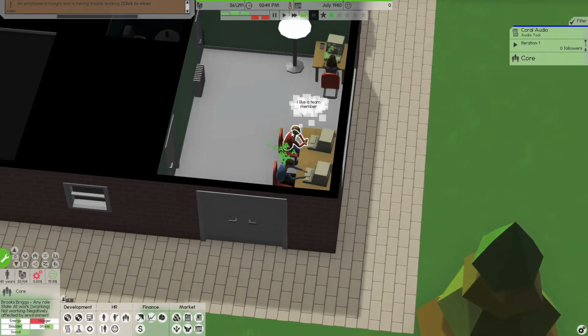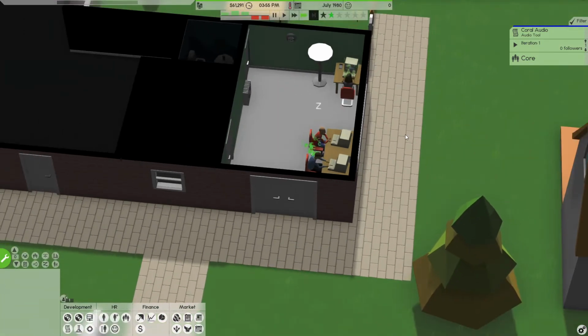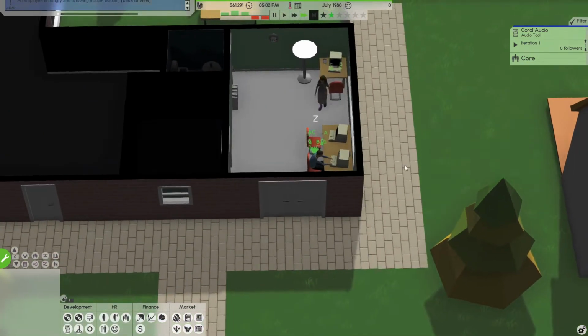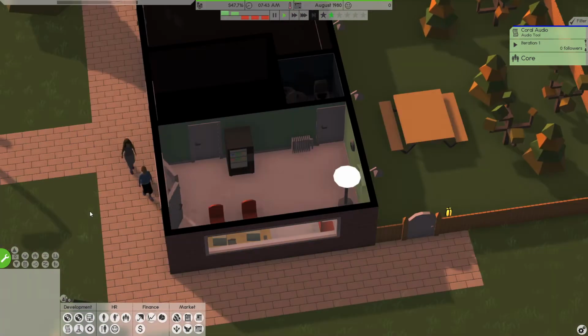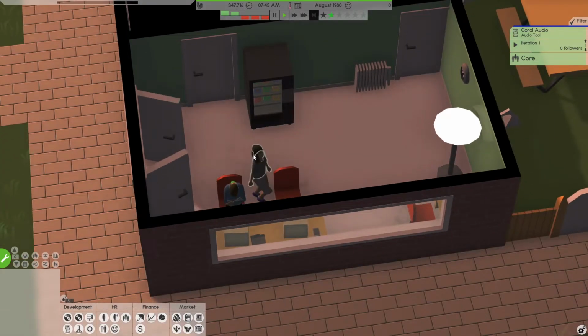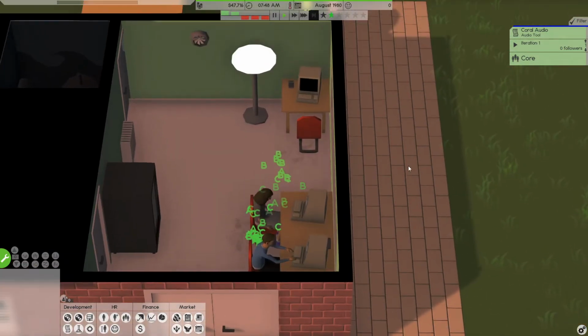This guy's not happy. He likes a team member. Rip. Oh, he's hungry. Well then, let's fix that. There we go, a good old vending machine, to fix his hunger, because he's so famished.